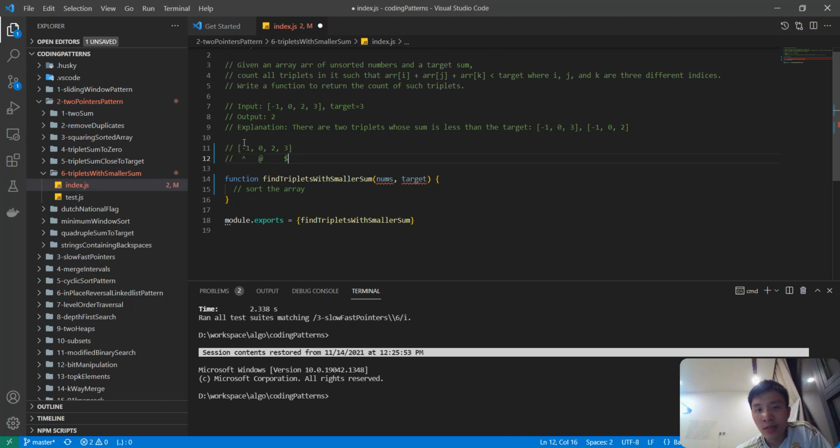And because our array is sorted, if the current sum is less than the target, it means we can pick any two numbers in this range and the sum will always be less than the target.